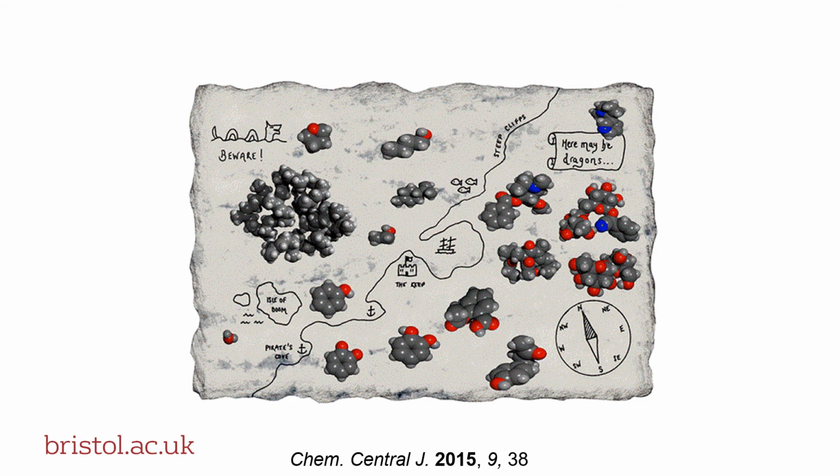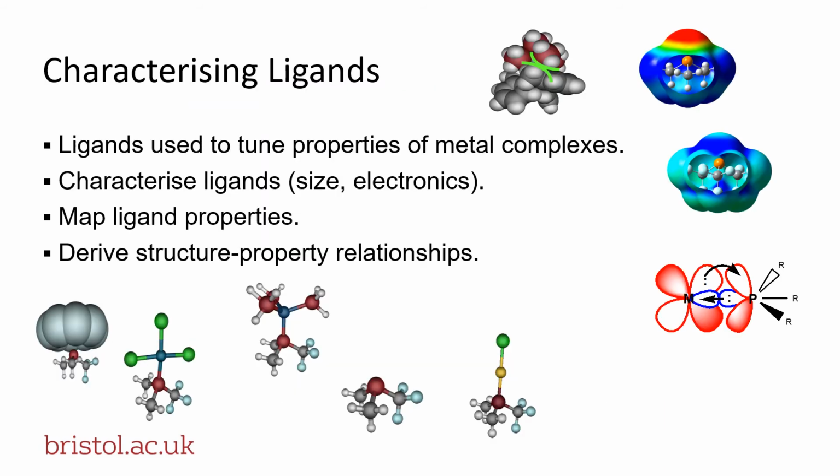So why am I talking about all of this? Well, as I said before, I'm a computational chemist, and we can use molecular structures to predict these properties of molecules. In my research, we're interested in determining the properties of ligands. And by ligands here, I mean small molecules that combine to transition metal complexes. And these transition metal complexes are often used in organometallic catalysis. So being able to understand and predict the properties of different ligands allows us then to control the chemical reactions.